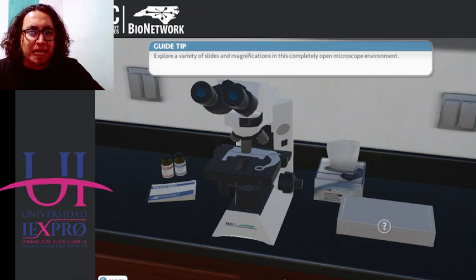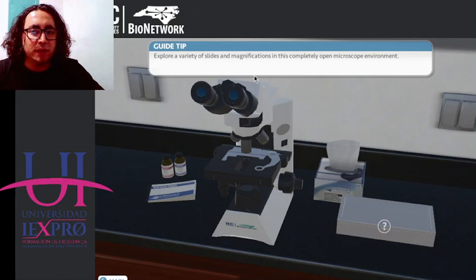The great advantage of this software is that we can follow the steps with the instructions. For example, here we have the first tip: explore a variety of slides and magnification in this completely open microscope environment.